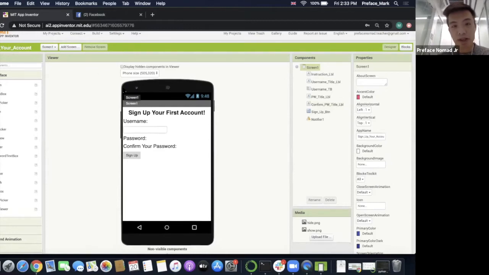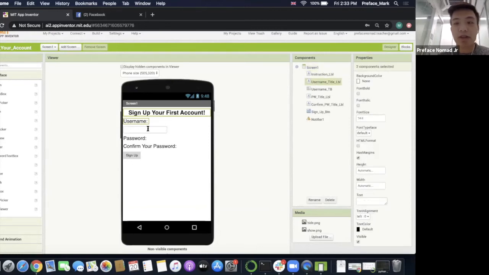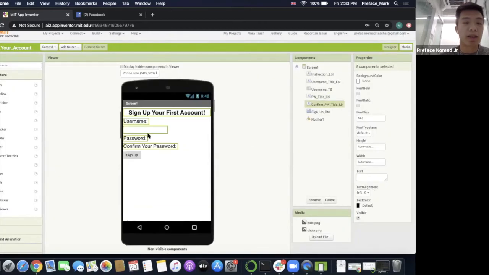Now, for you guys, if you haven't done it yet, you can pause the video later onwards and try to make the whole designer yourself. Otherwise, feel free to ask us for this copy, and then you can get this whole thing set up and do it yourself too. In the meantime, you can take a look. We have some labels up. We have a user title label, and we have the text box for it. We have a password title, which will input a new component you haven't heard of, and also one for confirming your password. All right, let's begin.